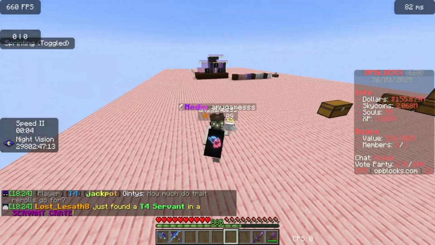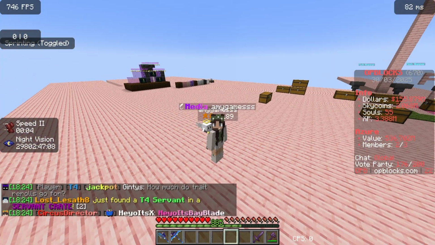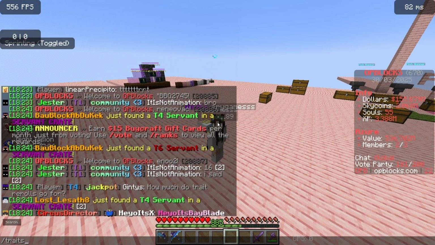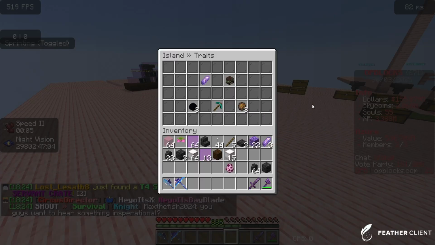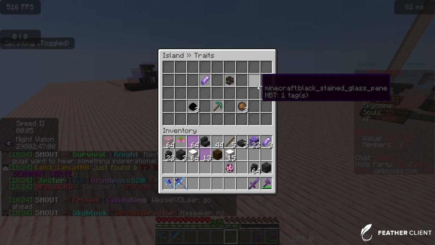Now, let's jump into it. Okay, so if we start with traits, it's really important to note that traits are a global thing. Now, I'm going to do the command /traits. When you're on this screen, do not press a button, okay? Do not press anything. Just hover your mouse.